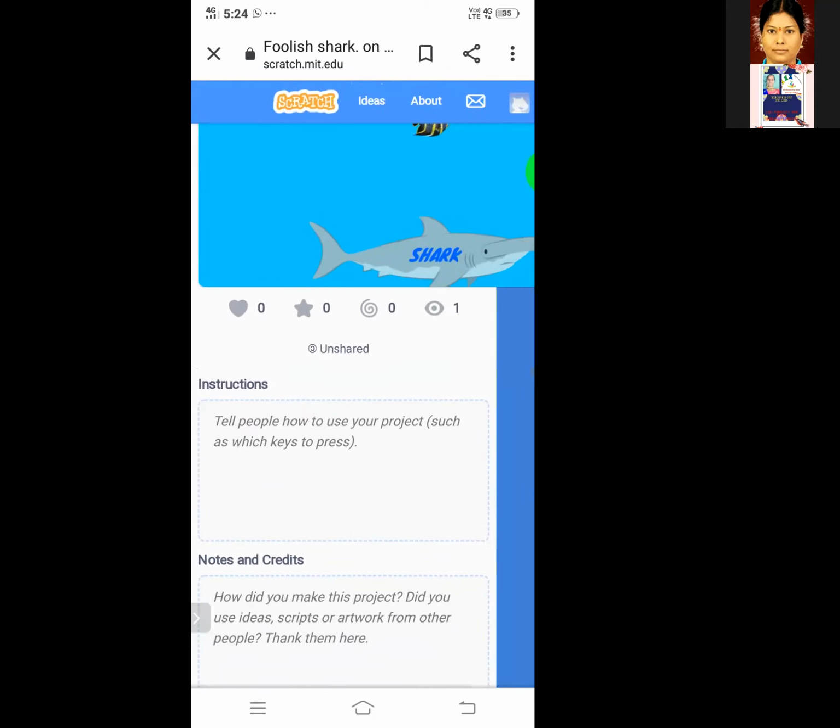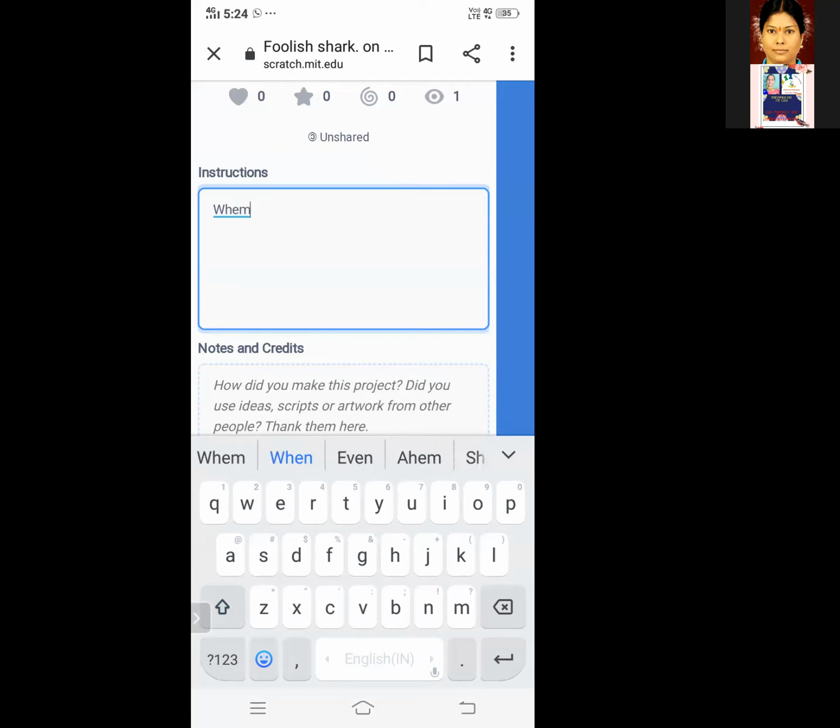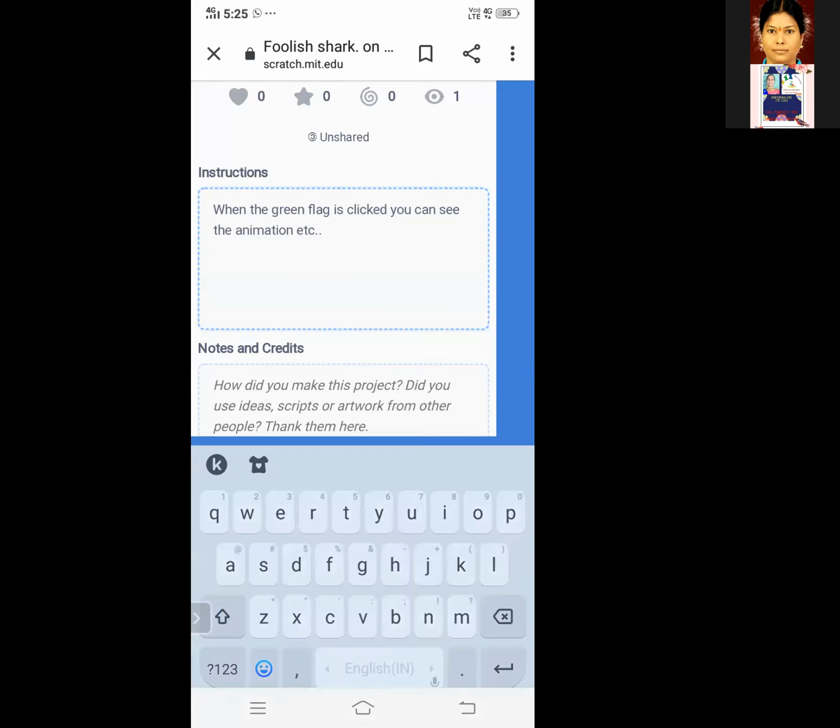So for example, instructions: when the green flag is clicked, you can see the animation, etc. So these are instructions to the viewers.